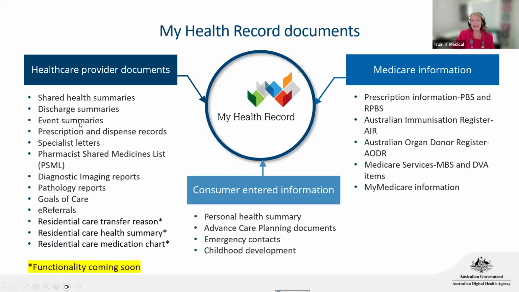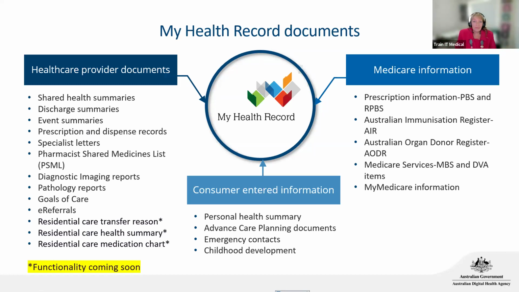But event summaries might be that situation where perhaps a person went out, they had a fall, they saw another GP, maybe they sutured the wound, maybe they gave them a tetanus vaccination. They might upload an event summary. And then should the person need to go back to you or back to the hospital, then they could see that event.